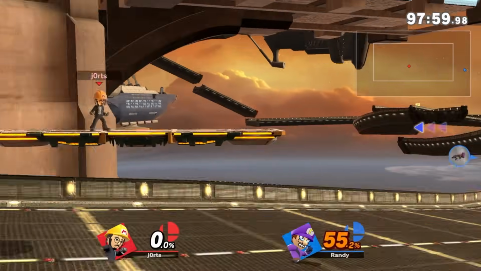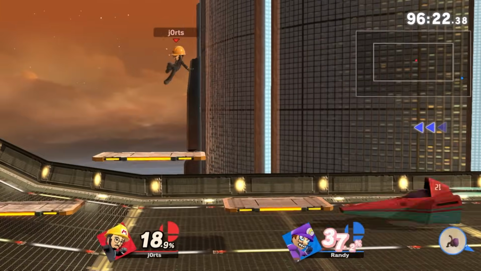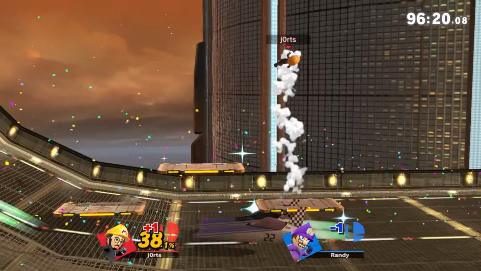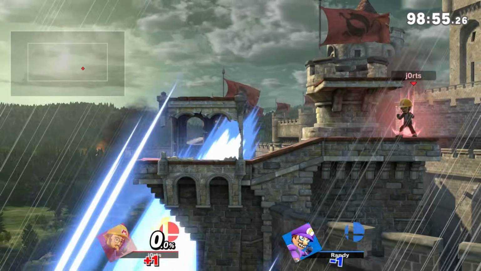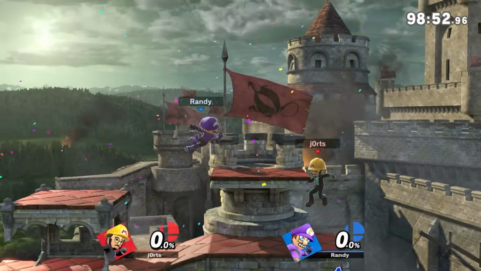Onto Port Town Aero Drive, and this is another high-speed danger zone. Good work checking the ground level over there, Randy. But yeah, all of the zooming cars make this a dangerous stage. 3.8 out of 10.